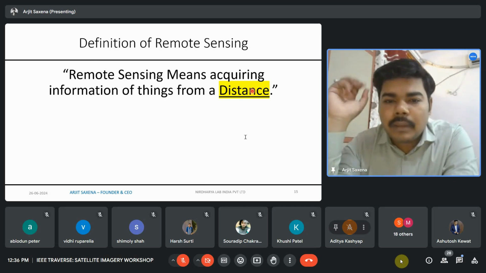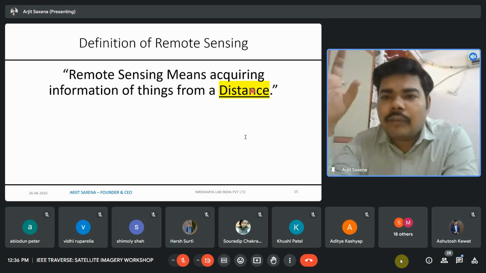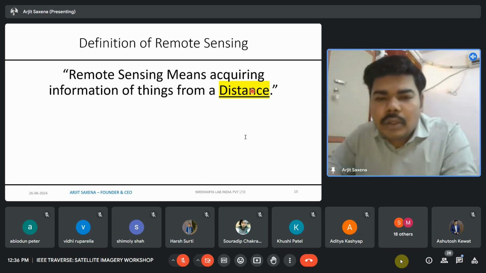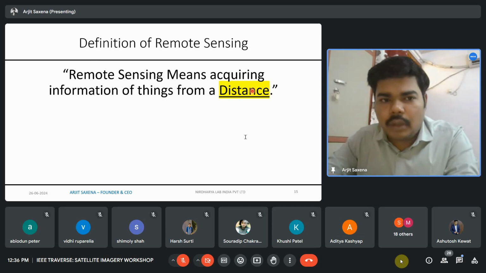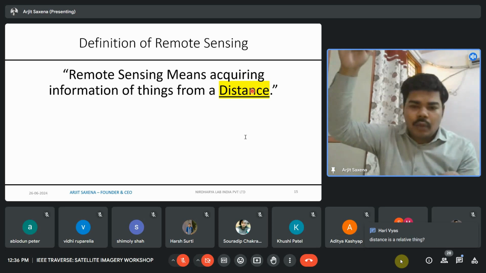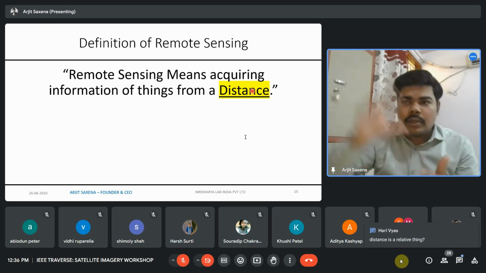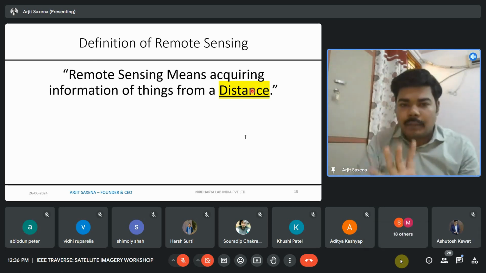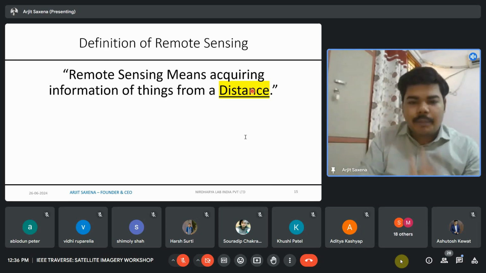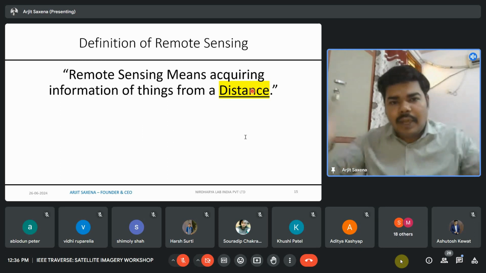Then only you are able to get a pure classification of the image. But if you, let's say, are at 200 or 250 kilometers, you will get a good image, but that image can have some defects. What are the defects? When you are transferring some signal, there is an atmosphere in between. First there is a vacuum, then there is the atmosphere which starts at Earth.